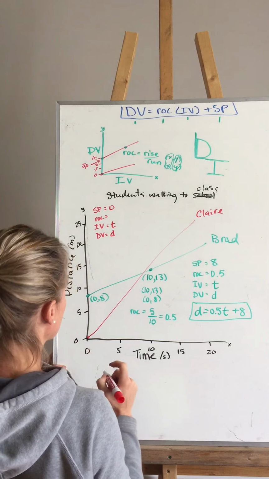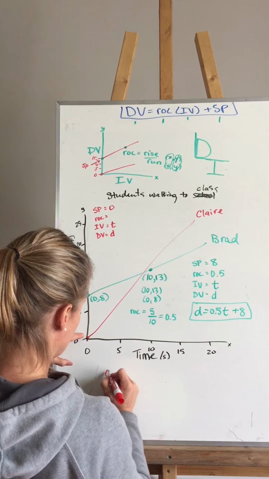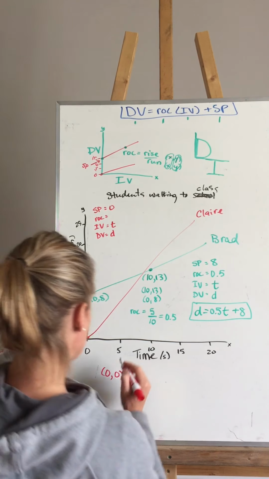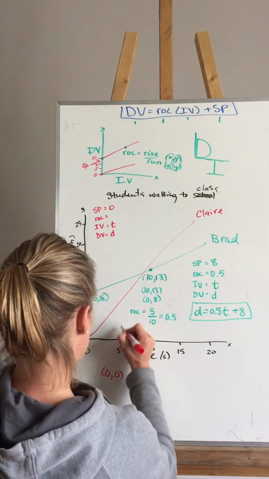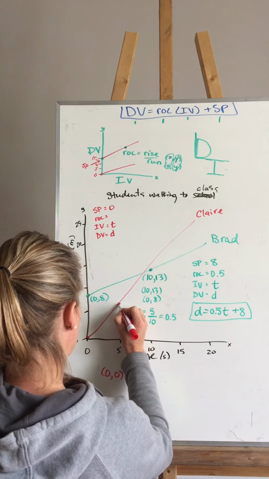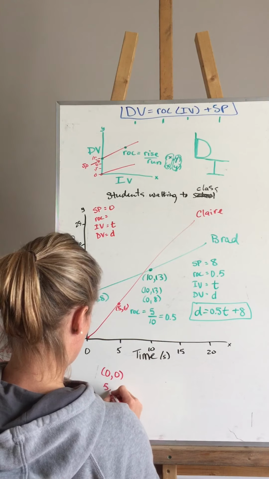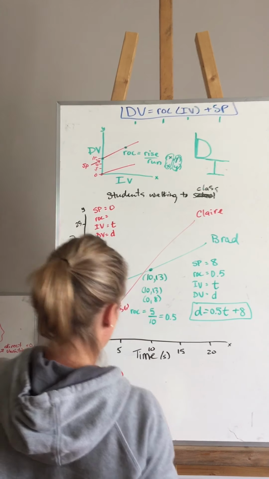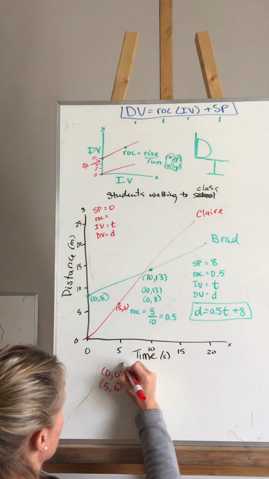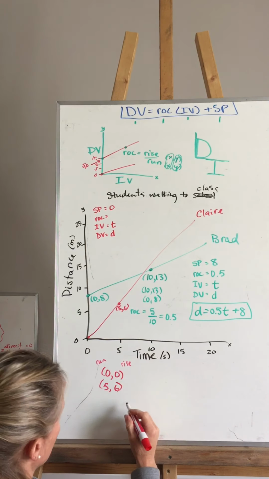Okay, so now to calculate her rate of change, we'll pick our 2 points. I'm going to pick 0, 0 because that is a nice point to do any kind of subtraction from. And then let's say here's a point here, 5, let's say this is 5, 6. Okay, the point 5, 6, so we'll put 5, 6 here. So now I'm going to subtract them. So my rise is the difference, so I'm going to write here, rise is the difference in the y, right? Run is the difference in the x coordinates.